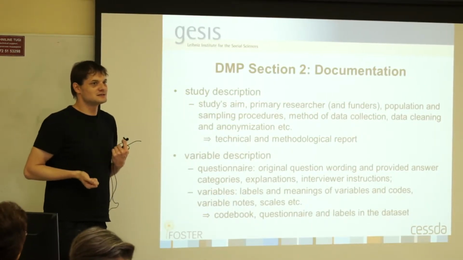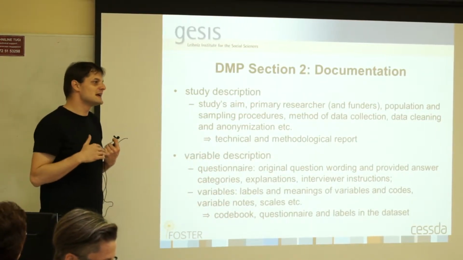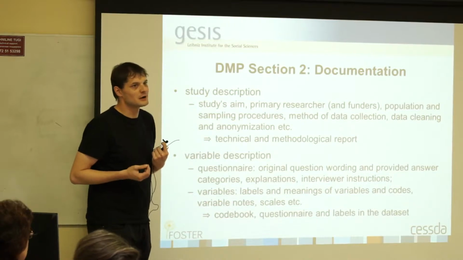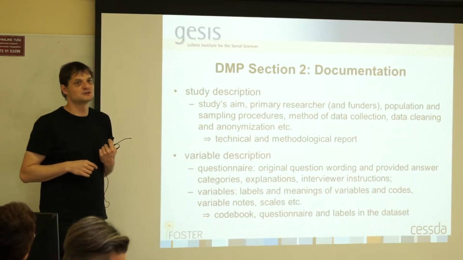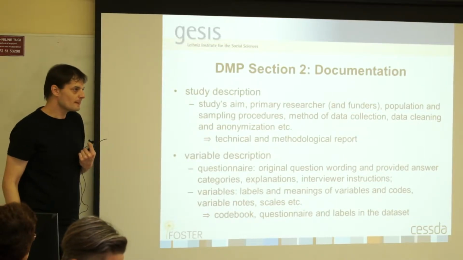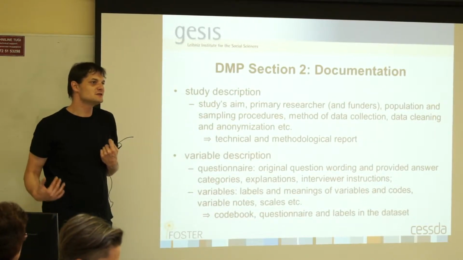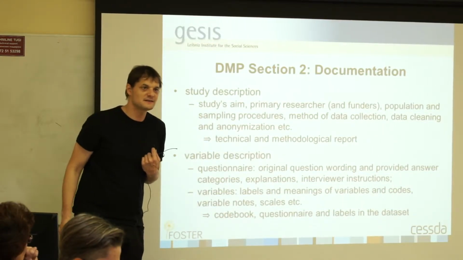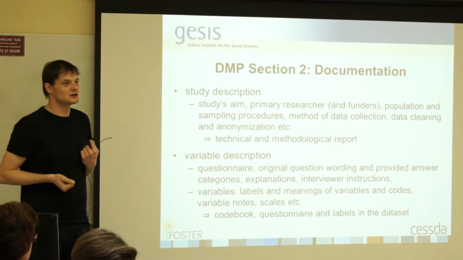But if you're not familiar with DDI, you might simply do so by writing down a technical or methodological report that contains all this information in what is called an unstructured way. But indeed, it's not the problem if it's structured or unstructured. The problem is if the information is there or not, and you really need this information to reuse the data and to understand the data. This is of special importance to know about the quality of the data. If you want to reuse data, the first thing you in general do is you check for the study level description and what the study is about. And this gives you a first indication about the quality of the data. Of course, it's not all about quality, but it gives you a lot of indication.